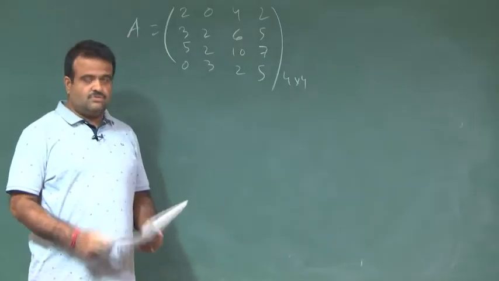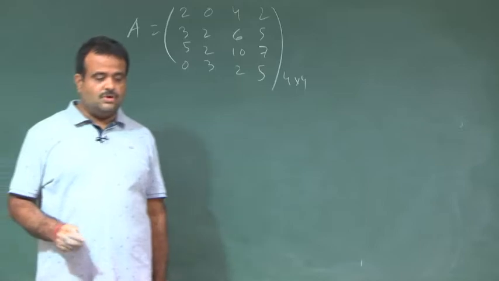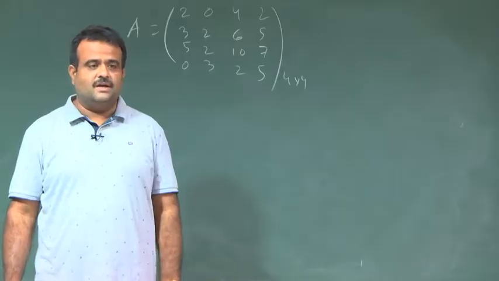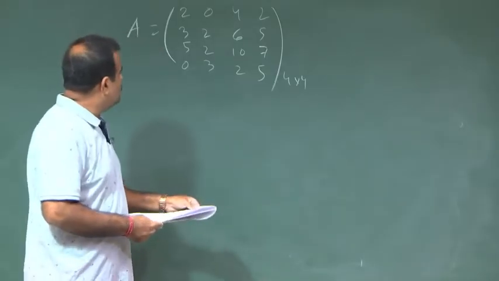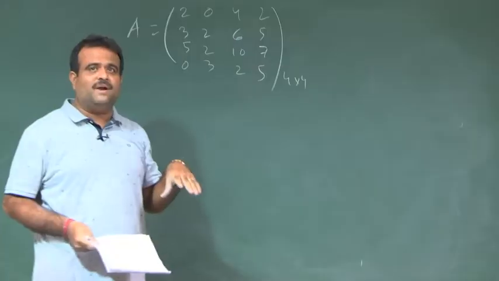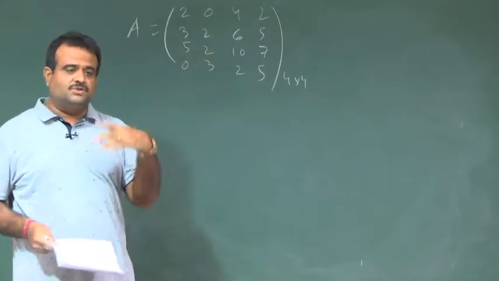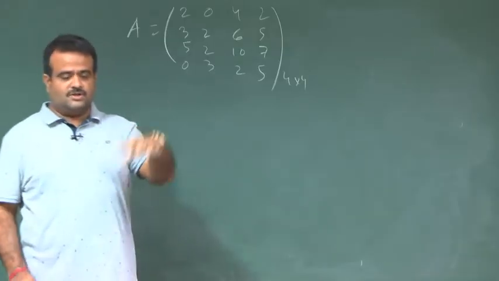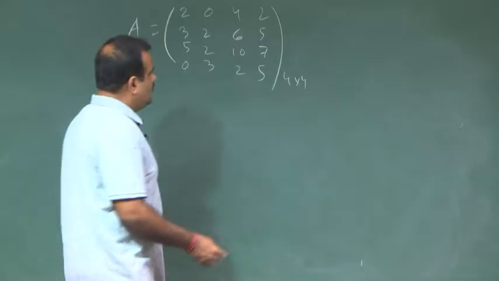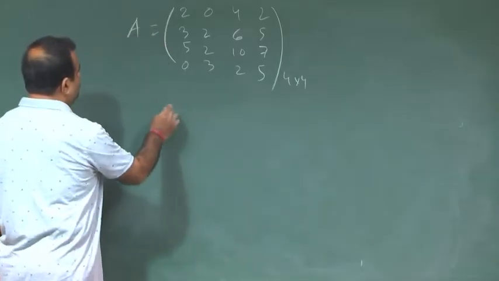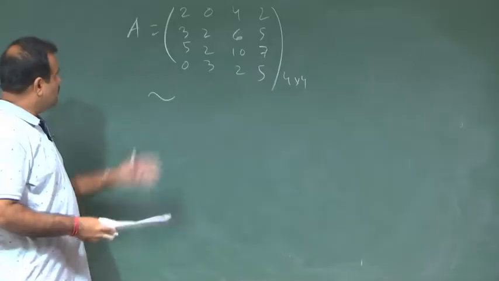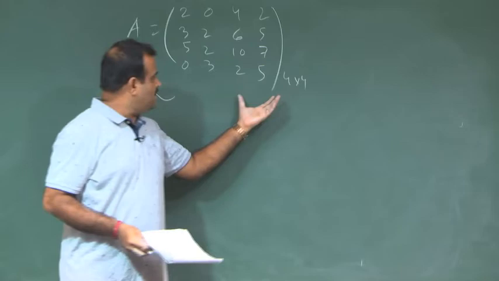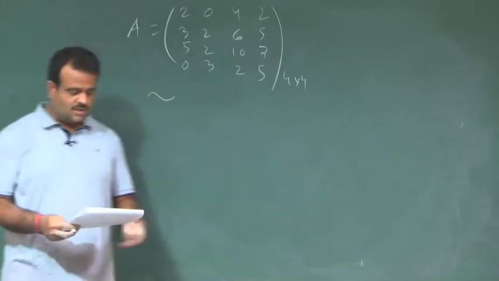On the other hand, we will just do row operations and column operations to reduce this matrix to what we call the row reduced echelon form. We will apply row operations and try to get some identity kind of matrix, with 0s and 1s. That is the normal form, called the row reduced echelon form. We will come to that. Now we will apply some row operations on this matrix and try to get a matrix that contains 0s and 1s.